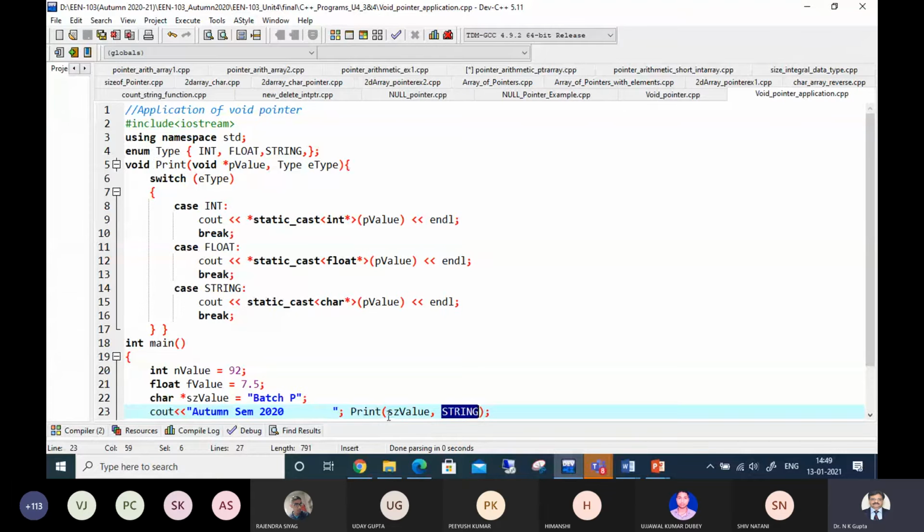Print, of course, size z value. It is going as string, and type E type. So string was part of this E type. Okay, its data type is this type.